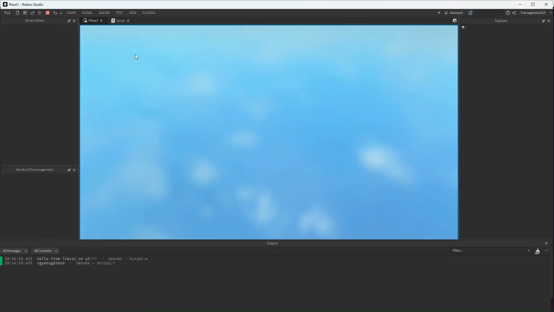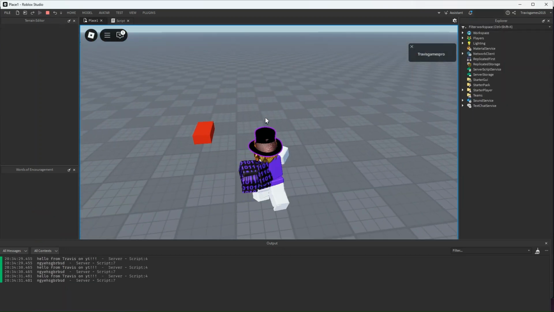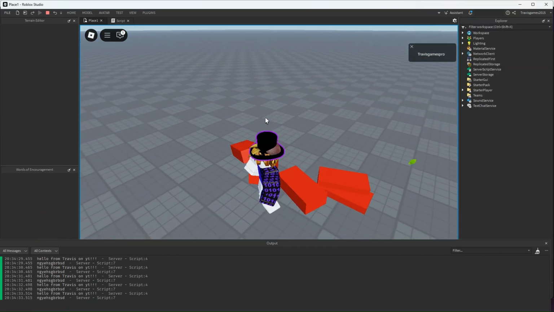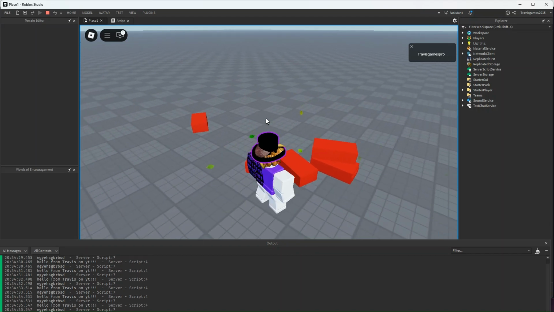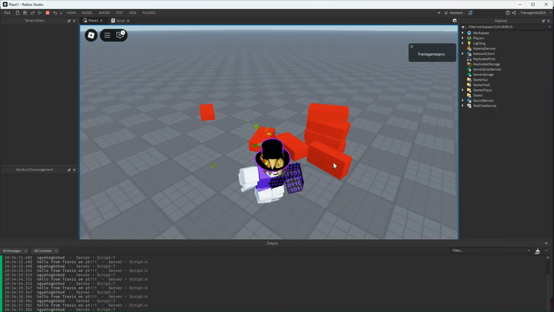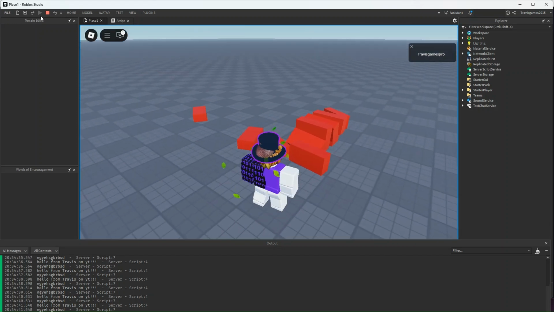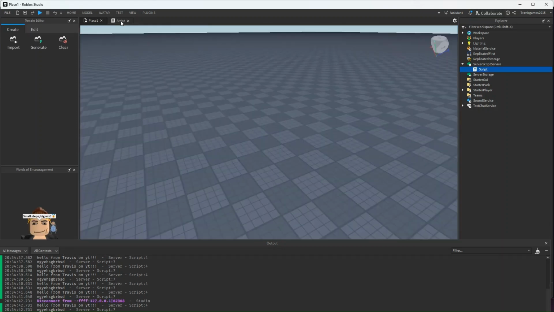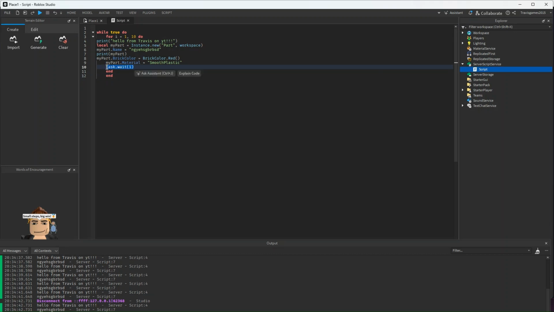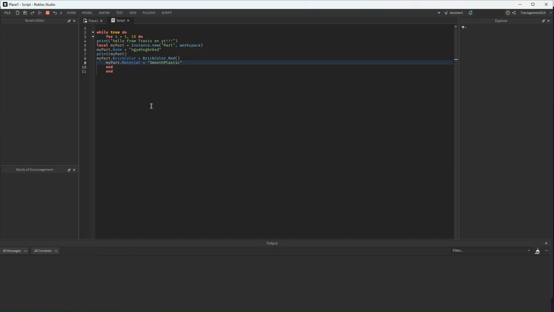Now it does it forever, not just 10 times. See? It repeats it forever. If you get rid of the task.wait, it breaks the game, basically.